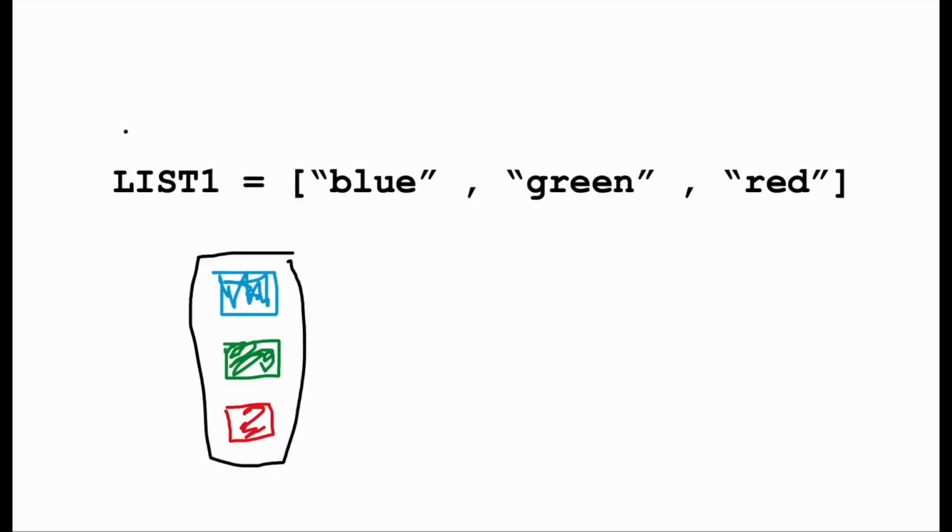Here we have an example of a list. It's list 1, and we know it's a list because we have the opening and closing brackets. Now we have blue, green, and red. Below this we have more of a visual representation of a list. As it is now, it's easy to see how the list is able to keep these objects straight, because they are obviously different objects.